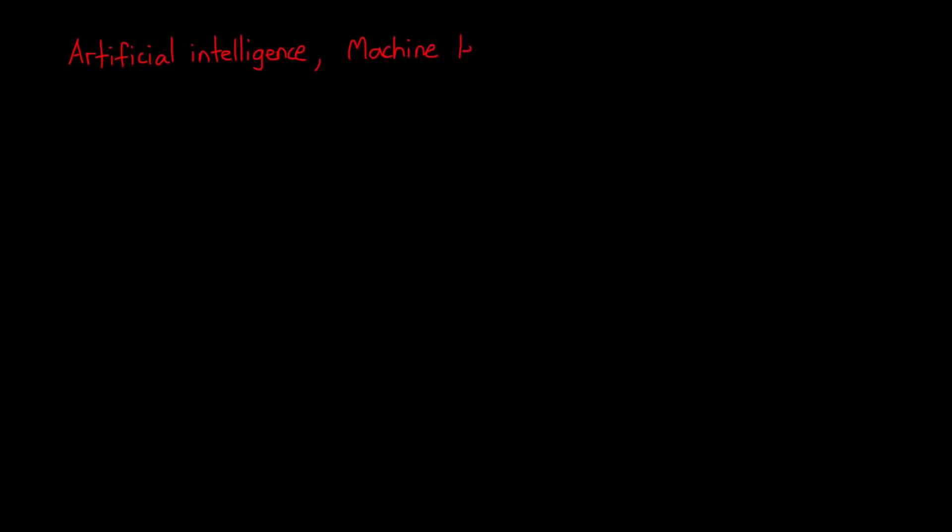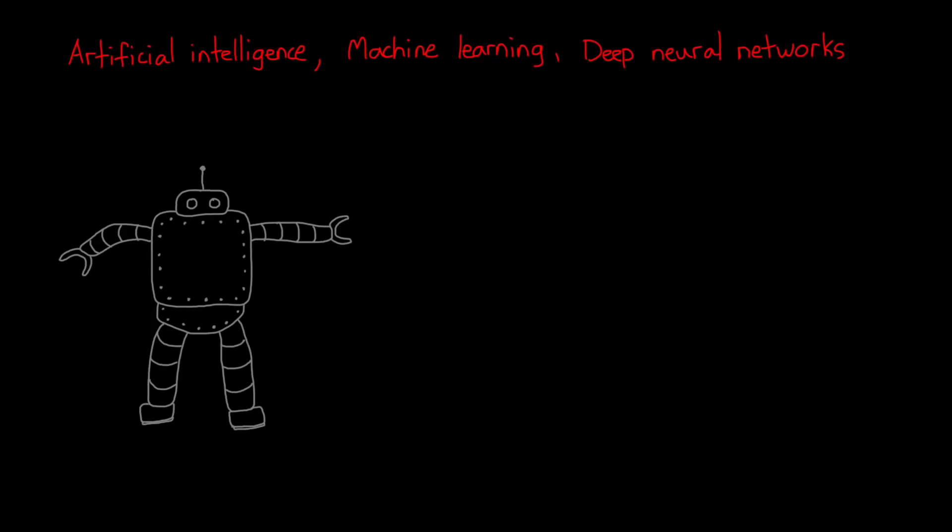Artificial intelligence, machine learning, and deep neural networks. These are terms that can spark your imagination of a future where robots are thinking and evolving creatures. In this video, we're going to look at reinforcement learning, or RL as I'll sometimes abbreviate it.